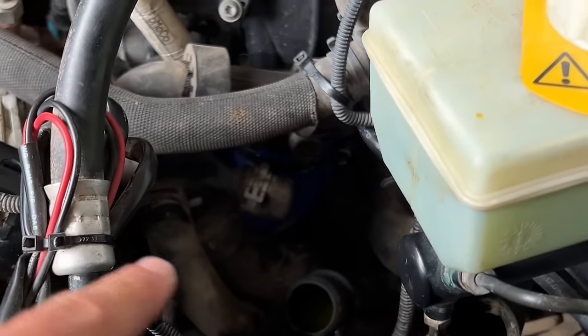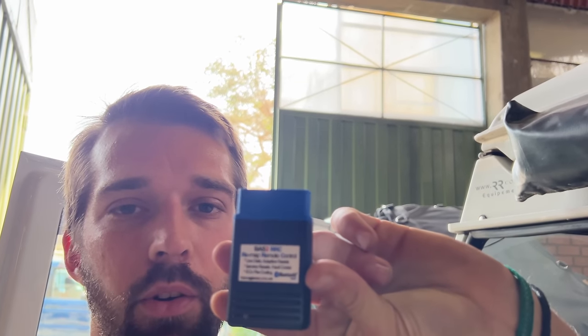For the reprogram of the engine, it's a little stick that goes into the OBD computer system, and then we can reprogram the engine. It will bring it from 120 horsepower to 170 horsepower. A lot of well-known overlander travelers who have been on the road for many years did the same reprogramming. We didn't want to do it at first, but after two years we finally got convinced.